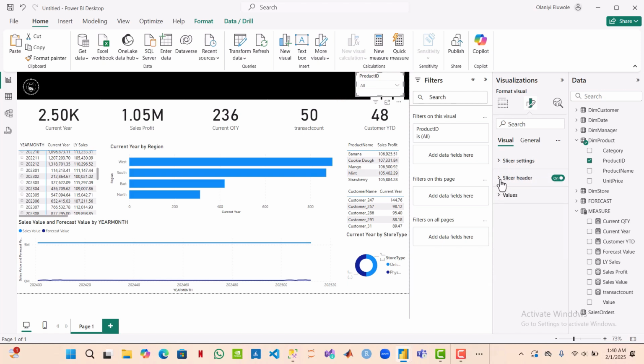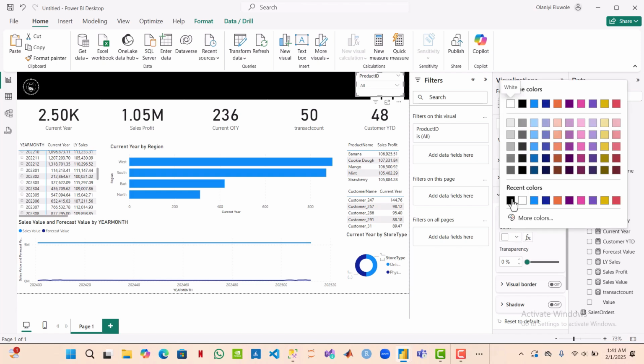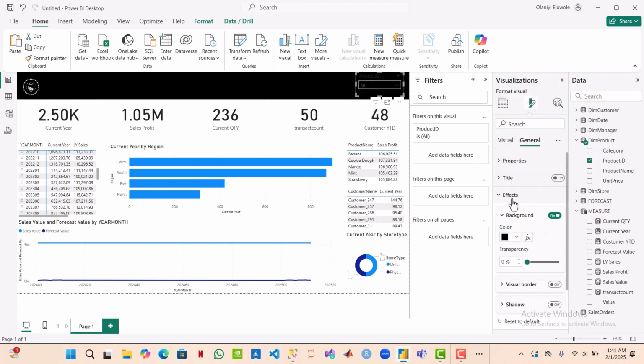I can come to size, header, let me just change it, I can leave it at product ID. Then my values is black. Then effects, I don't want a background. Or let me just have a background but make it black, so it's the same color.